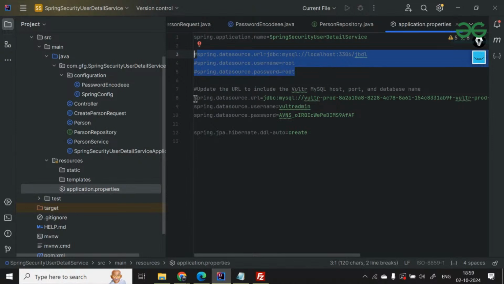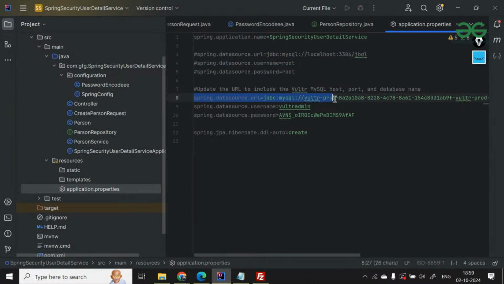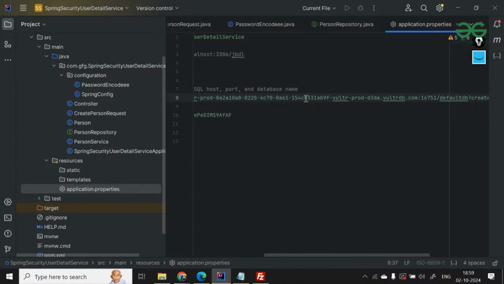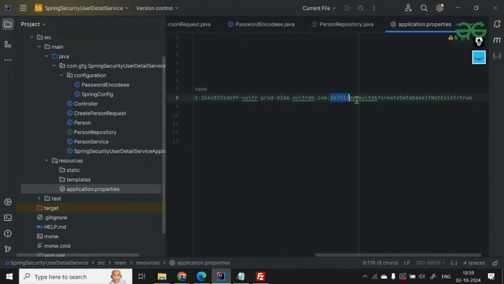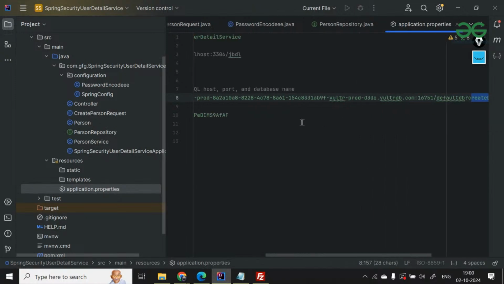First, at line number 8, you can see this is the Spring data source URL. What is written? It is written JDBC MySQL and the host name. Can you see this host name? Host name with port number 1651, and then at the end it is written default DB. And it is saying create database if not exist.